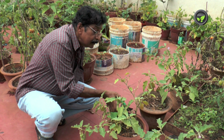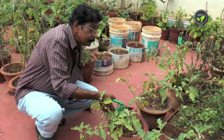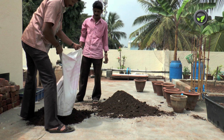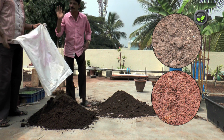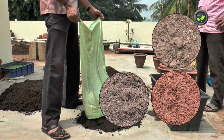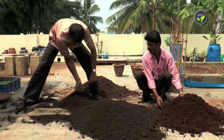If you fill the pot only with soil, it becomes hard, affecting the growth of the plant. To prepare potting mixture, heap 1 part soil, 1 part sand or coco peat, and 1 part compost or vermicompost. Mix it thoroughly with a spade.